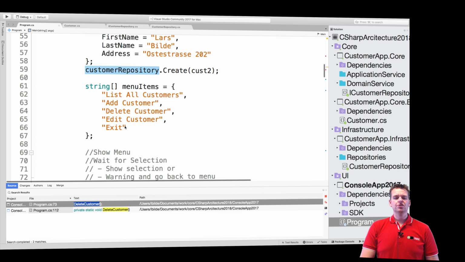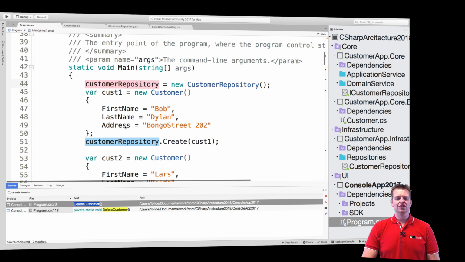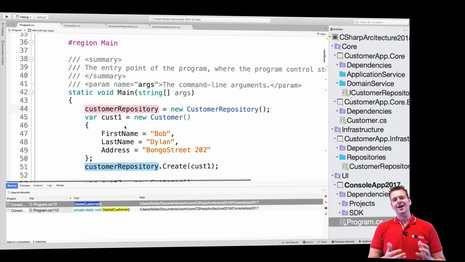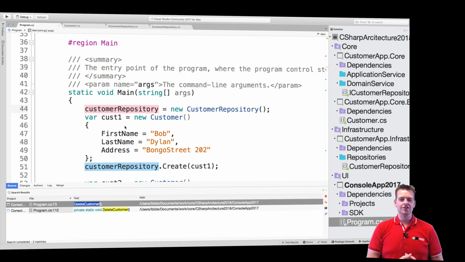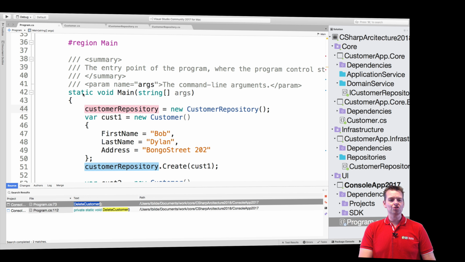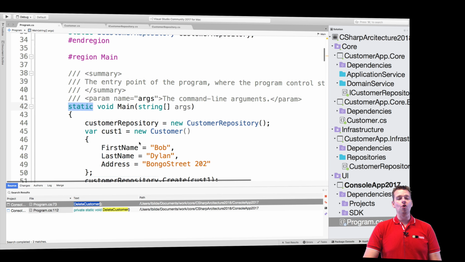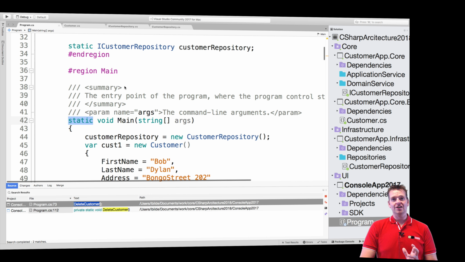Now to make this into a real running program, we need to get rid of the static stuff and start using classes and an object-oriented structure instead. I want to do that now because before we continue building our clean architecture, I need to have some better classes inside the main program right here. So we're going to try and keep the static here, but get rid of all the other static information in here.